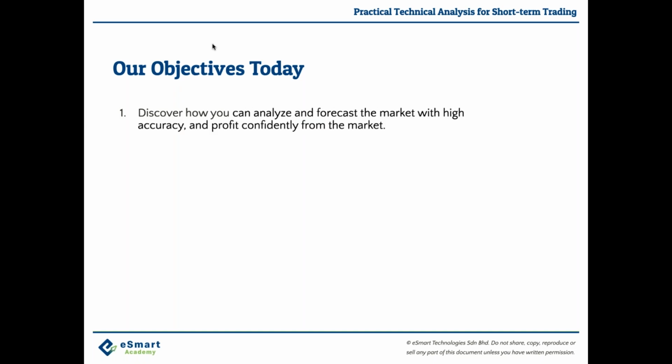Today's objective is quite simple, quite clear-cut. Number one is we're going to share with you how you can analyze and forecast the market with high accuracy, and eventually, as a result, you'll be able to profit confidently from the financial market. This technique is something that you can apply to any financial market that has a chart. That's why it's called practical technical analysis, which means that if you are looking at currency market, you can apply that. If you are looking at indices, commodities, or even individual stocks, this technique can be applied to those markets as well.